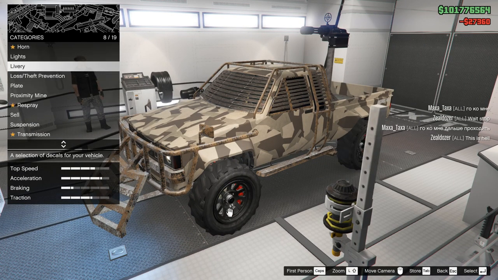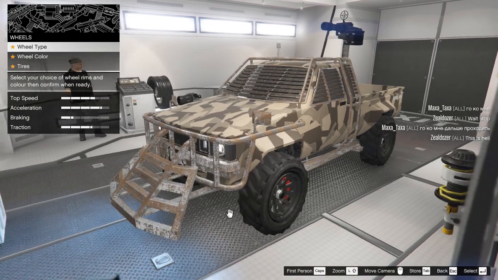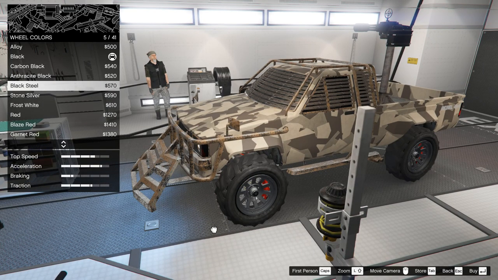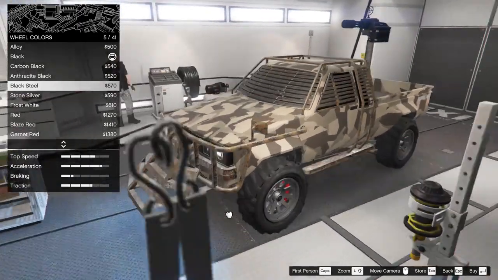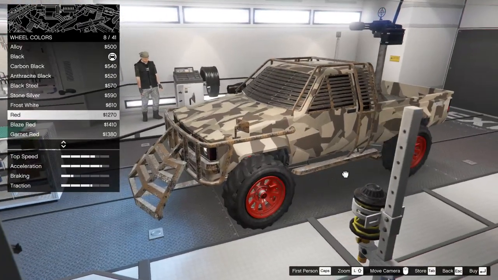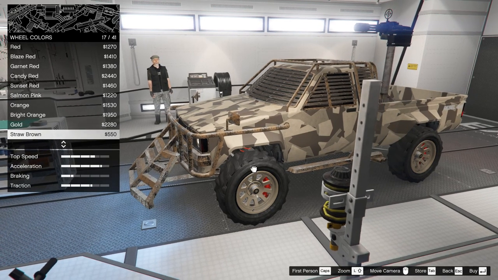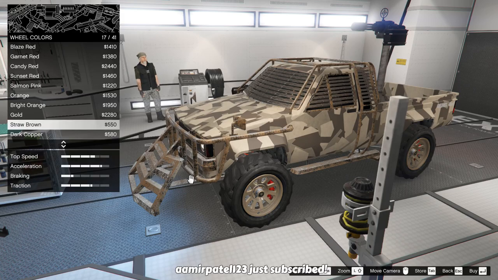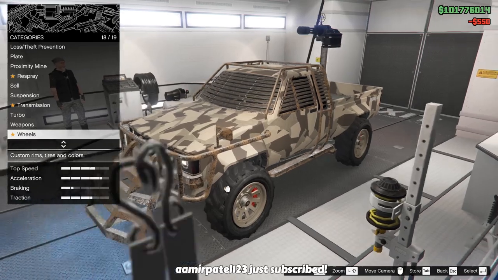I know the color of the rims doesn't match that, so let's go back to rims and change the wheel color to a similar sort of color. Maybe we can always go for a black steel. We'll try something as similar as possible to what we have on the livery right now. So let's scroll down. Oh, there we go. Straw brown. That's fairly similar, right? That's probably the closest we're going to get. Yeah, we'll go for a straw brown then on the wheels. And I think that's pretty much it.